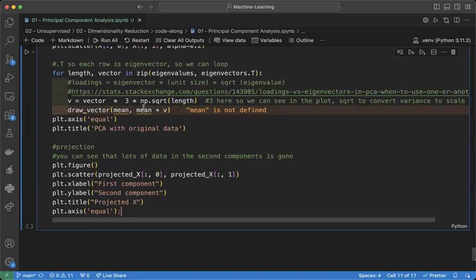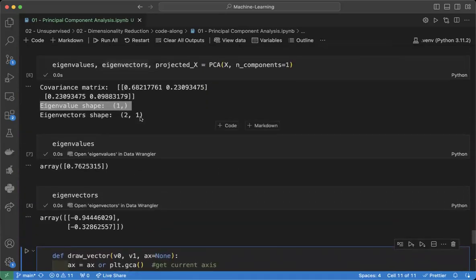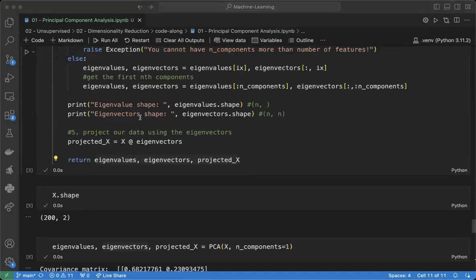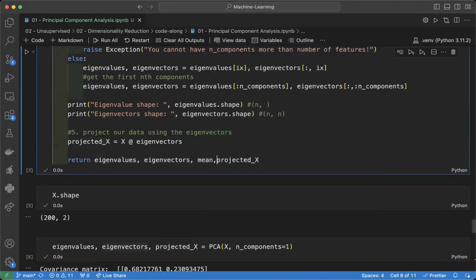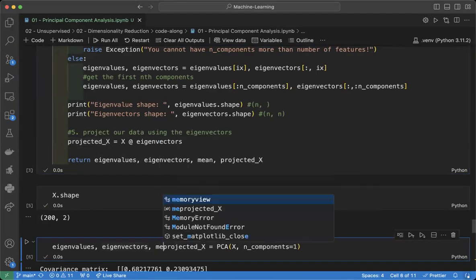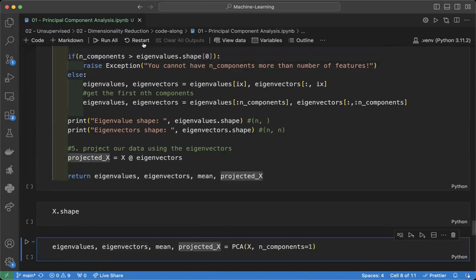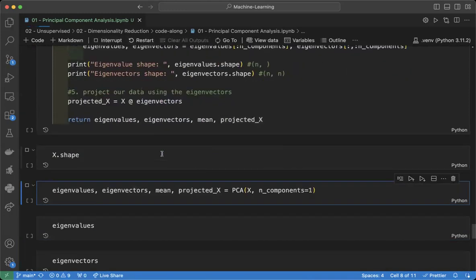Okay, it needs the mean too, right? So I think I need to return the mean, otherwise I cannot plot properly. The mean is important so that I know where the data comes from. So I need to return the mean, and here I want to take the mean. All right, so I clear the outputs, restart, run all.